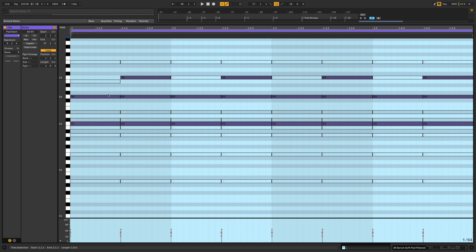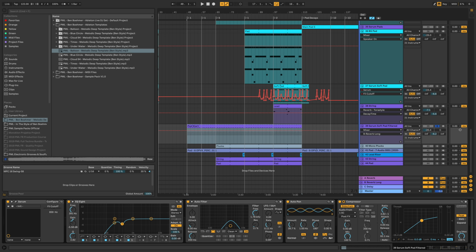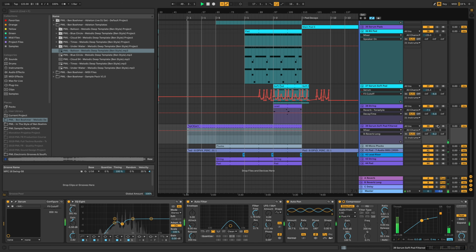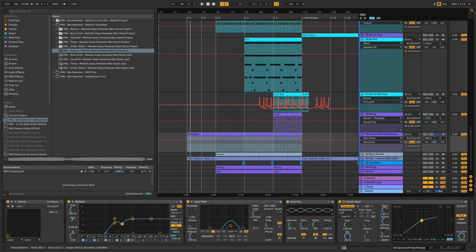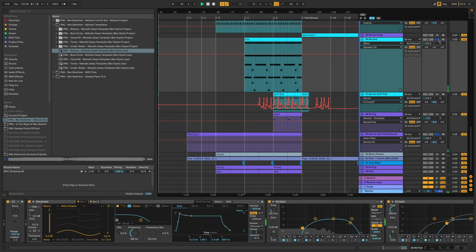We have the root note and the fifth activated and another root note up here. And this one just adds atmosphere in the background. Super nice. And you see I'm using this notch filter here, and then panning it from left to right to keep movement on that sound. If we play this together with the pad.